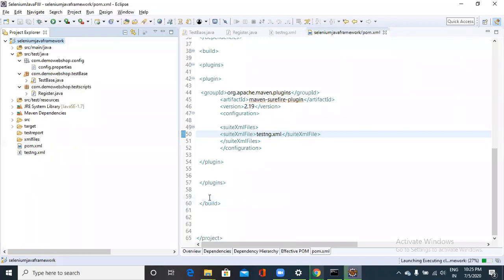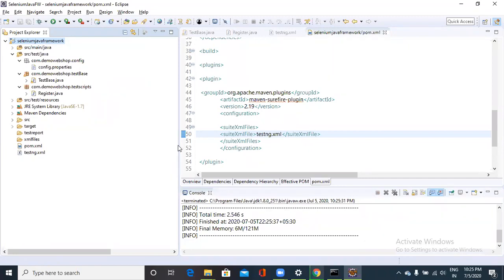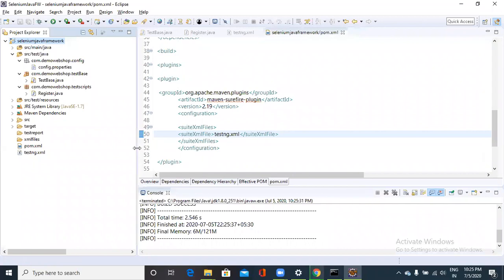Maven clean. What does Maven clean do? Maven clean is going to clean all the scrap from the project. What is the scrap? Any already created .class files, junk files that are there in the project, those will be cleared. It will also download the pending jar files.